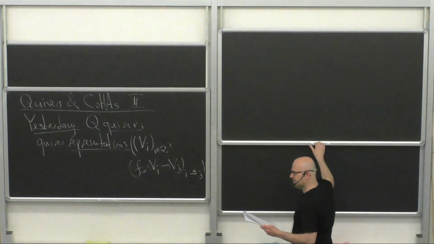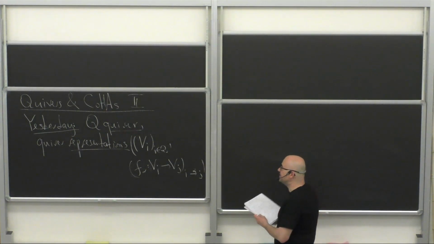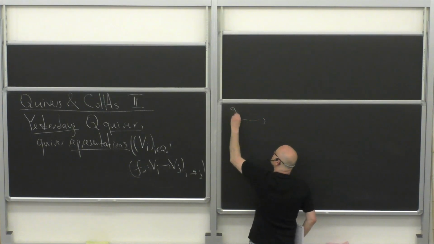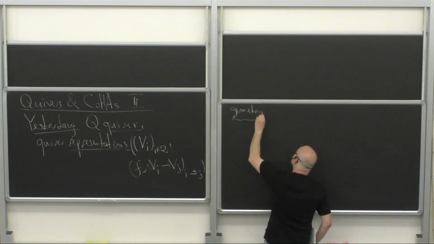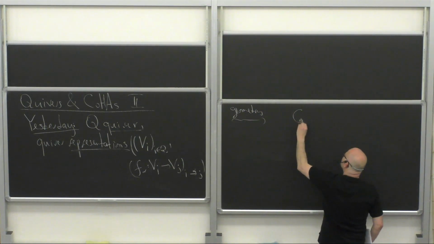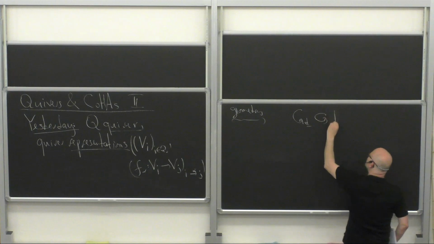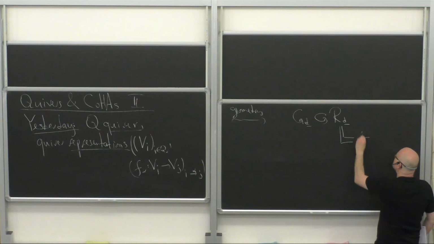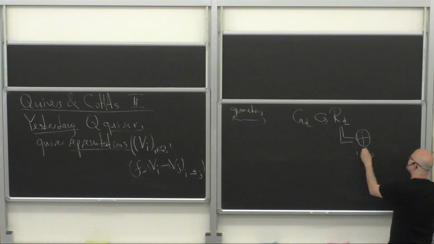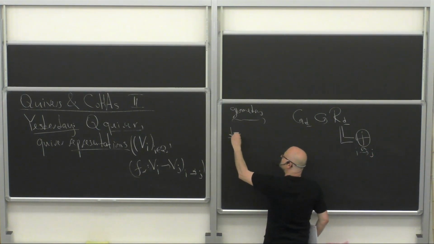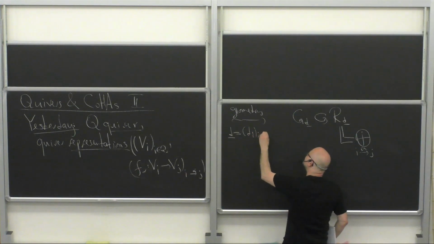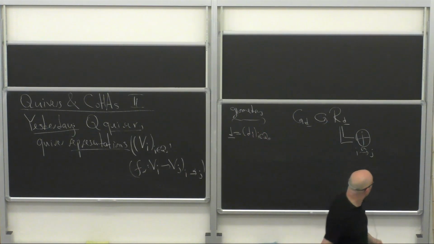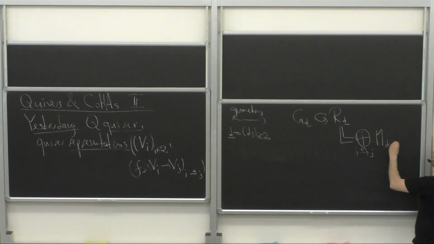And then we transformed this into a geometric setup, and this is summarized in the following. We have G_d acting on R_d. So R_d is this universal parameter space for all representations. This we wrote as a direct sum over all arrows, where d was a dimension vector. This was just a space of d_j cross d_i matrices.